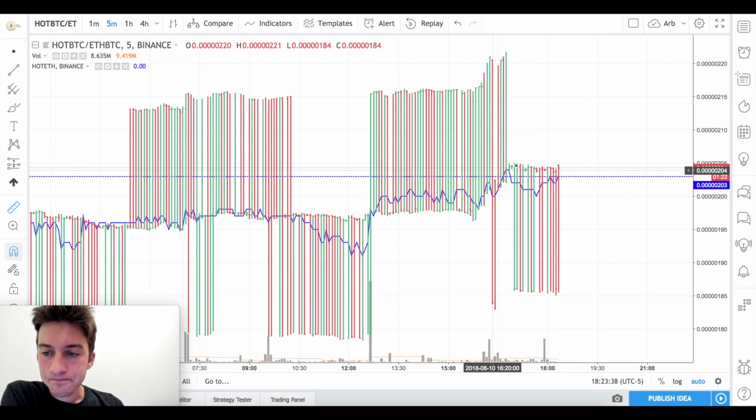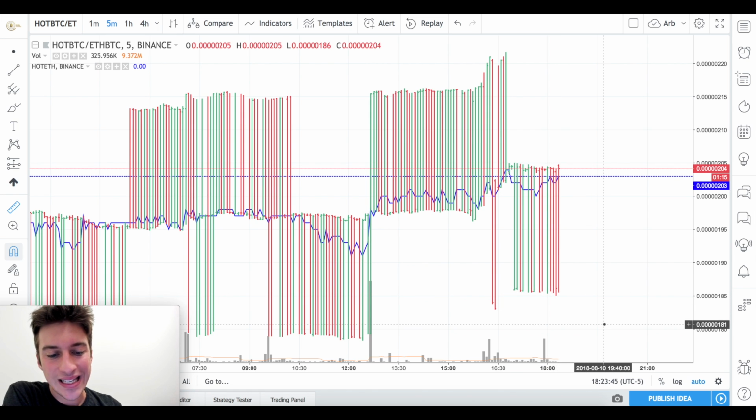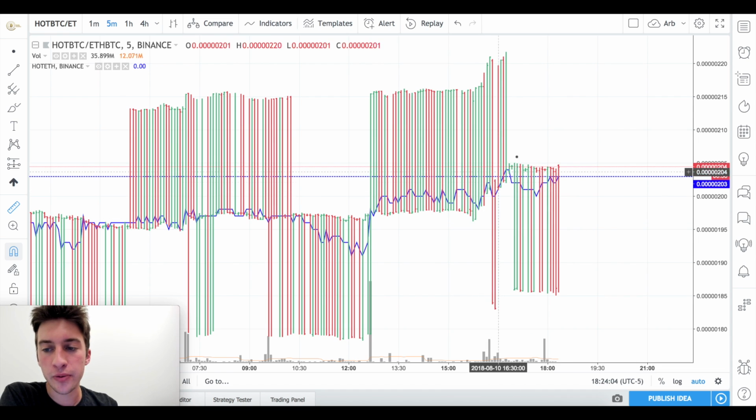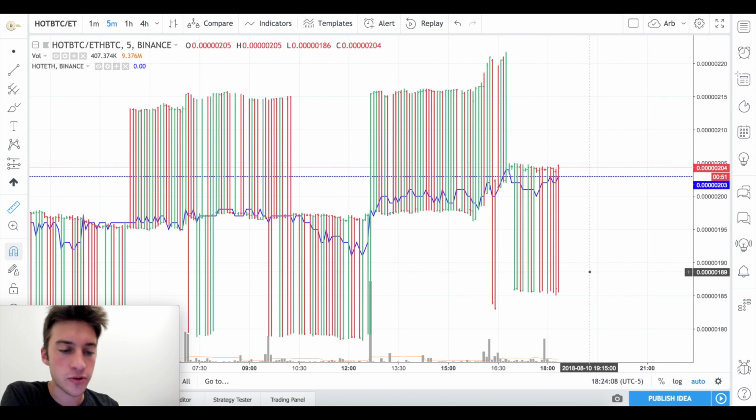What's the parity range at? Parity range is trading between 205 and 186. That is a difference of 19. So I'm going to multiply this by 19. That is 1. So I'm expecting that the ETH rate should currently be trading at fair value at about 1 to 2 below the indicated parity rate. The indicated parity rate's at 204, 205. Currently the price is 1 to 2 below at 203. And you can do this for any coin, really.